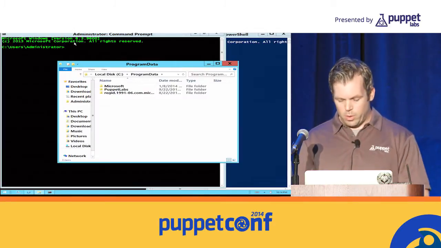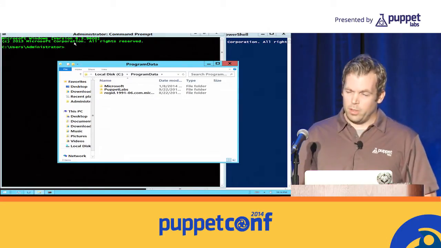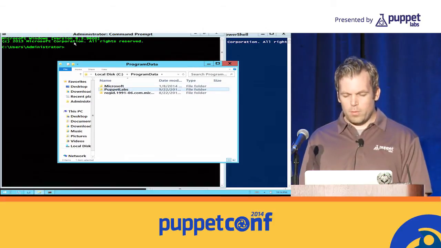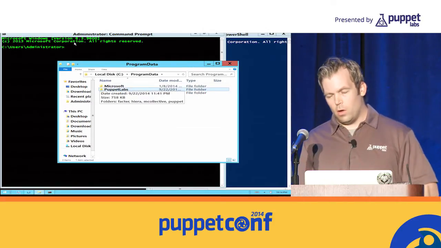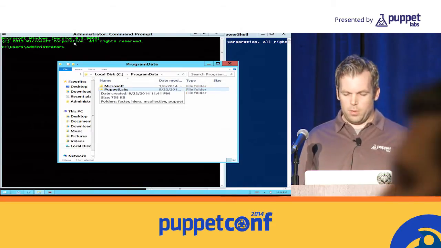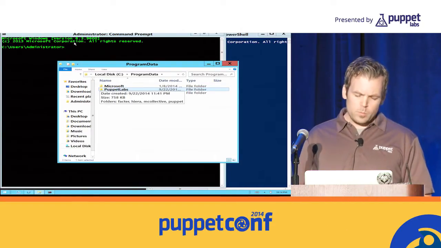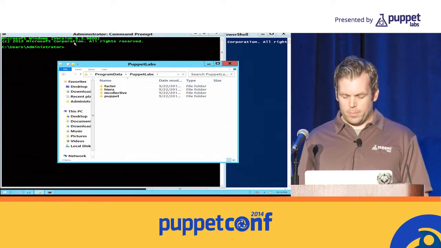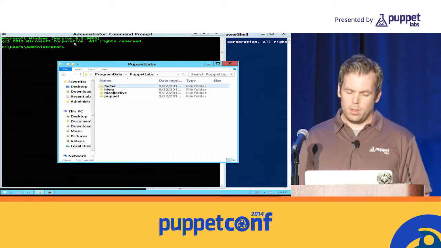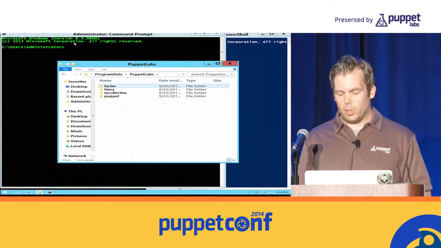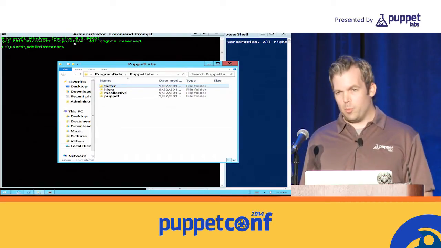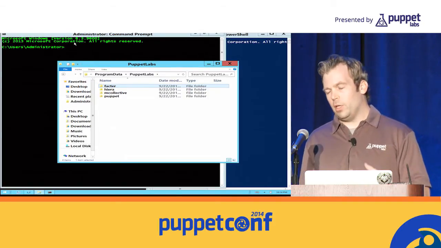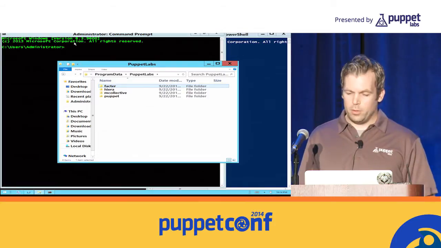One of the first things to be aware of is that configuration data is stored in a different location on Windows than it is on Linux operating systems. We have ProgramData\PuppetLabs. This is actually the All Users profile directory that we use. It's going to vary if you're installing on 2003, but up-level Windows, generally speaking, is going to be in C:\ProgramData. So we have a PuppetLabs directory, and inside of there, we have a bunch of configuration information, not just for Puppet itself, but for Facter, Hiera, and MCollective. As part of preparing this demo, I already primed the Windows box and had it do one initial connection with the master to get MCollective set up, so that we don't have to look at that output during the course of the demo.